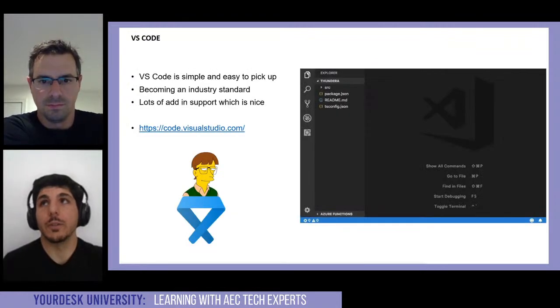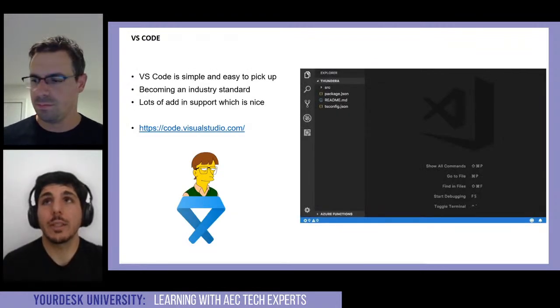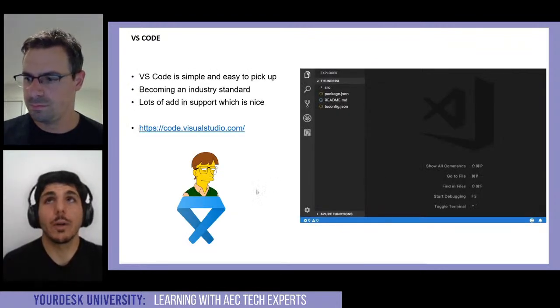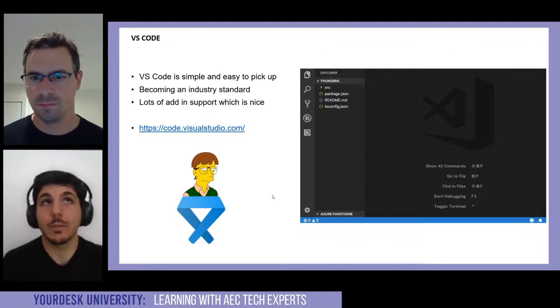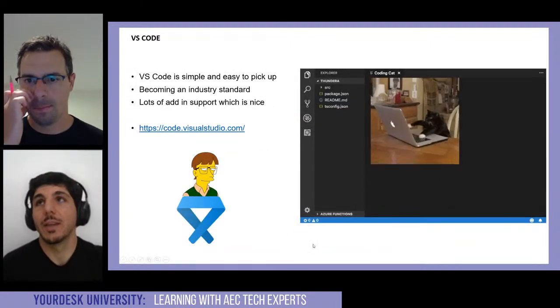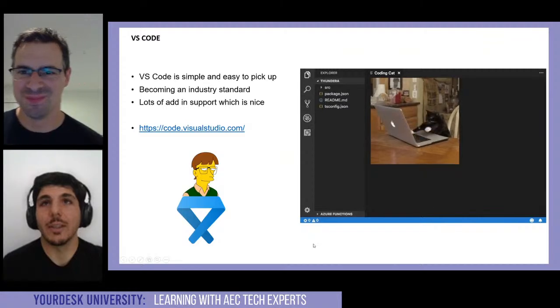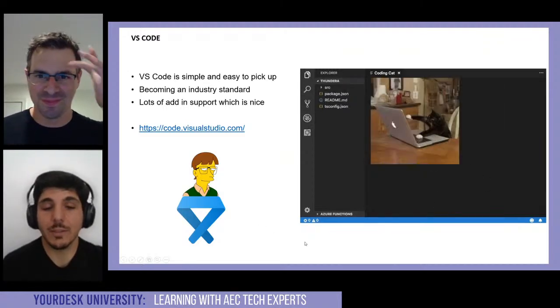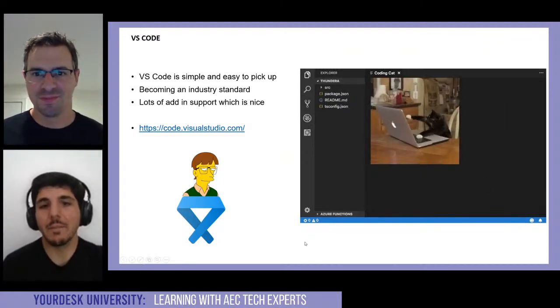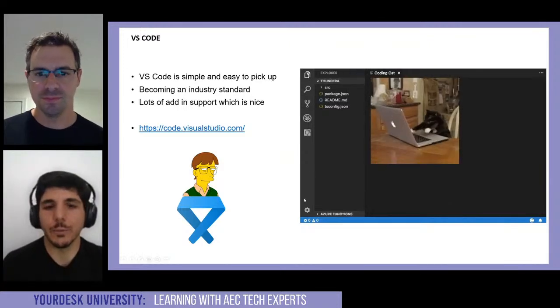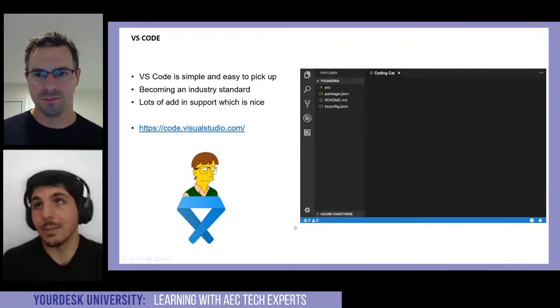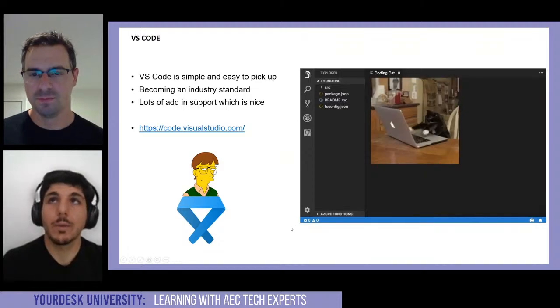The one I use is VS Code. VS Code is pretty easy to work with. It's becoming the industry standard. Just about everybody in every field of coding tends to like using it. It's very lightweight, but you can also extend it. Oh, there we go, it had a little GIF here. Everybody likes to have VS Code. It's a Microsoft product, so it integrates nicely with other Microsoft products. If you have no idea and you're not attached to anything, I say start with VS Code. It's very, very user-friendly. Some of the other ones are not. It just depends on what you started with.